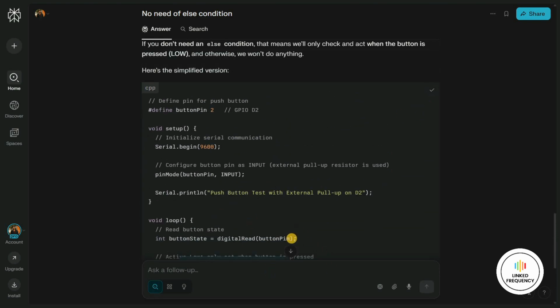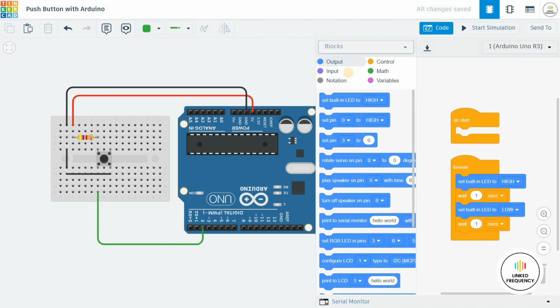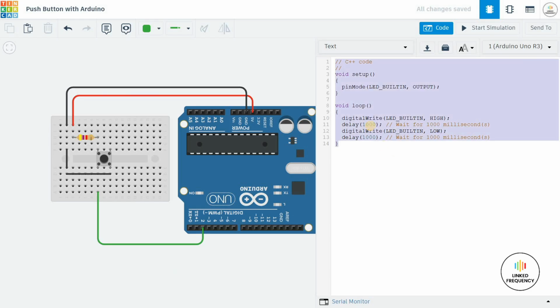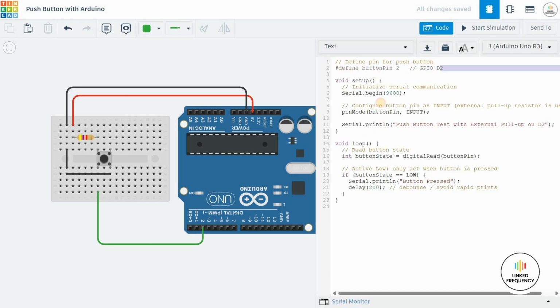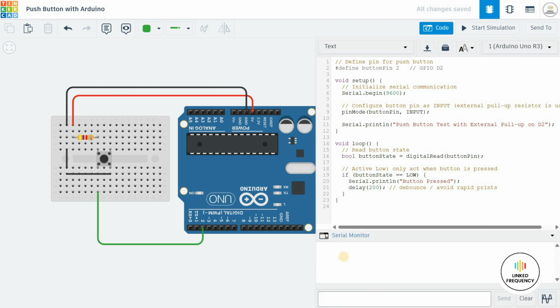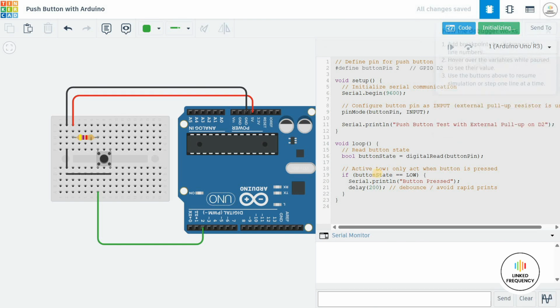Let us copy this code and paste it in the Arduino TinkerCAD simulation window. Quickly cross-verify that all the connections and code match the plan and design flow. If any small changes are required, like changing data types, then do it directly in the TinkerCAD editor window. Open the serial monitor window and click on the Start Simulation button.